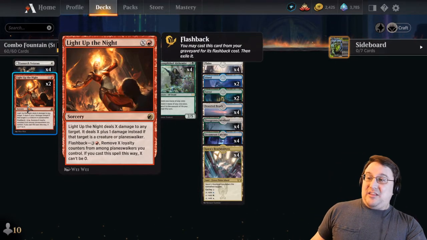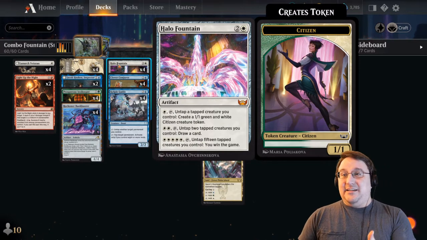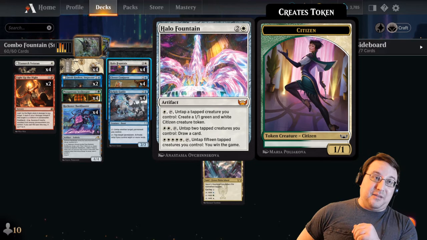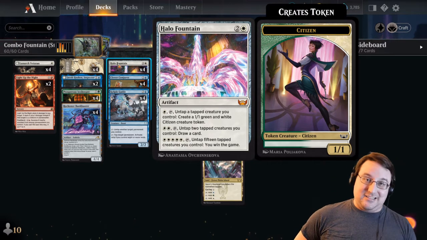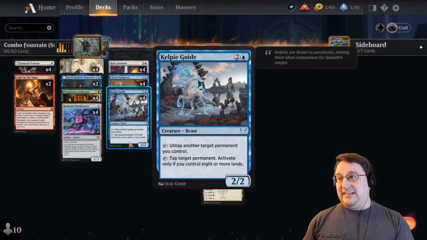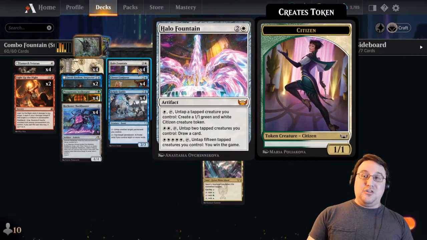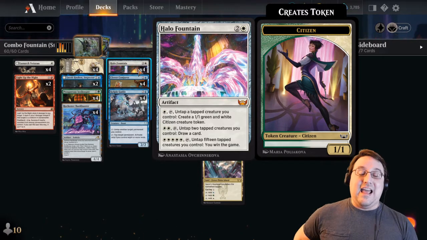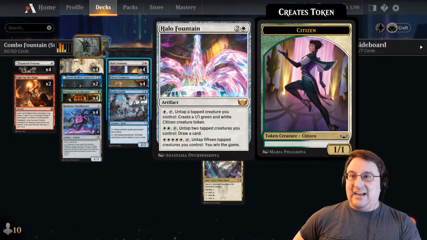And you know what? The other thing that we can do is use the first untap ability of Halo Fountain to be creating citizen tokens and untapping Kelpie Guide back and forth, again twiddling forever to create citizen tokens. Then we can use those citizen tokens to activate the last ability of Halo Fountain as an alternate or secondary win con.